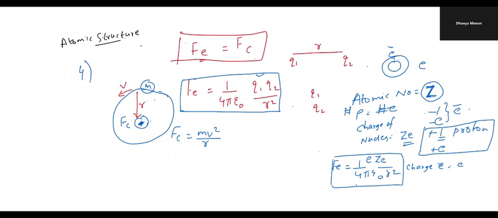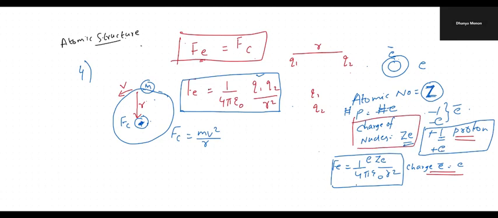Q1 and Q2 are the charge of the electron and the positive nucleus. So charge of electron, I kept it as E. I didn't take the sign, although it is -1. I just kept it as E. And the Q2 is the charge of the nucleus. Inside the nucleus, we know that the protons are there, right? Now, the charge of each proton is +1, or it is also represented by +E. Now, how do you know the number of protons? By the atomic number. Suppose it is Z. So Z times the charge E. Okay, so that will give you the charge of the nucleus.